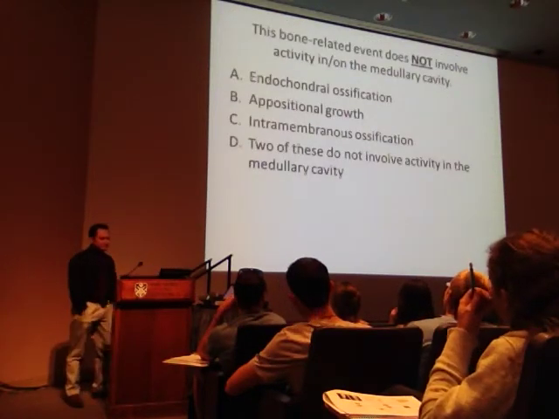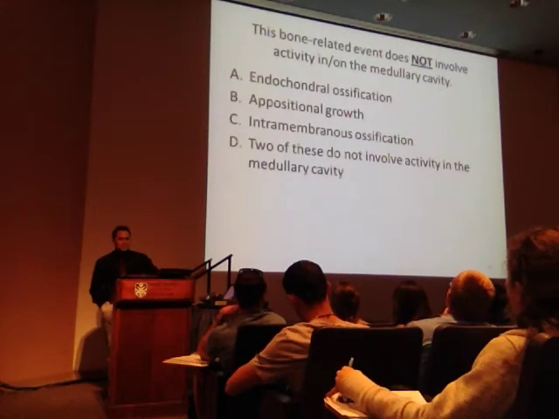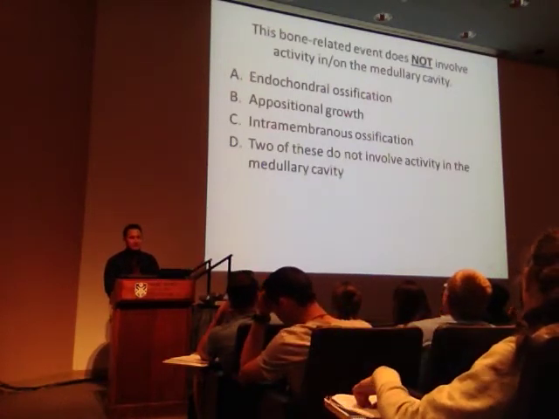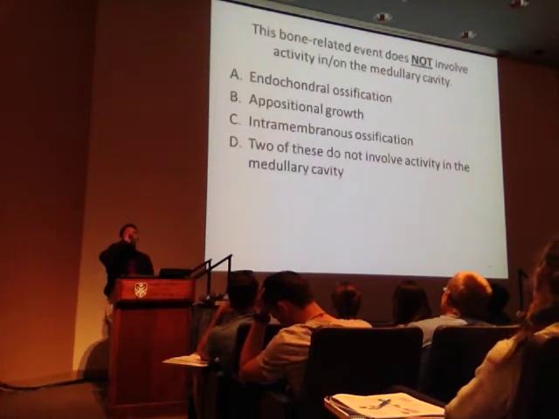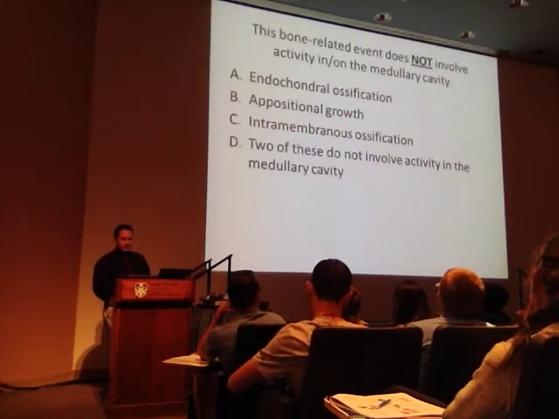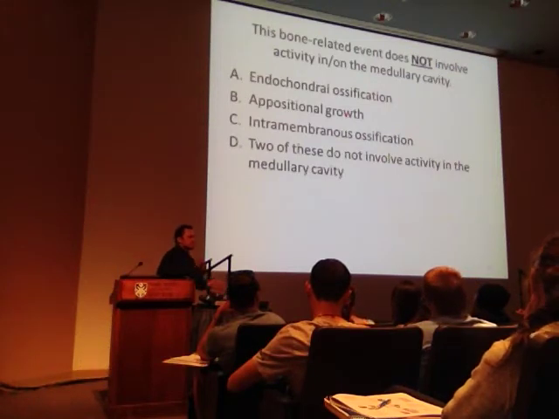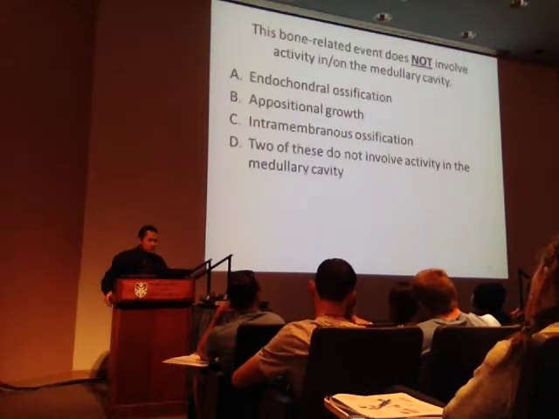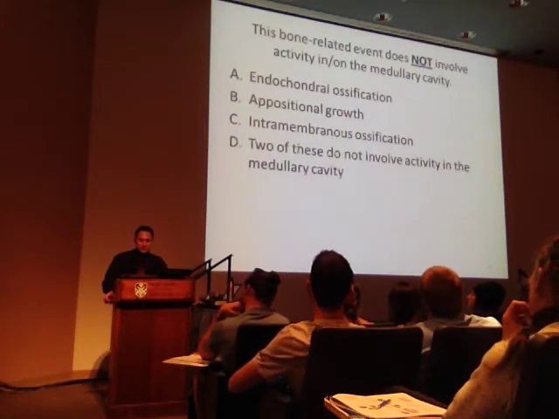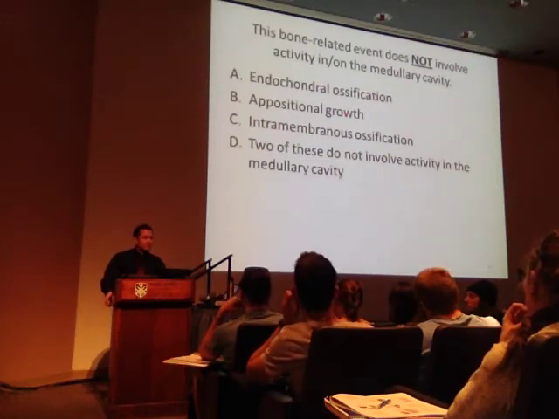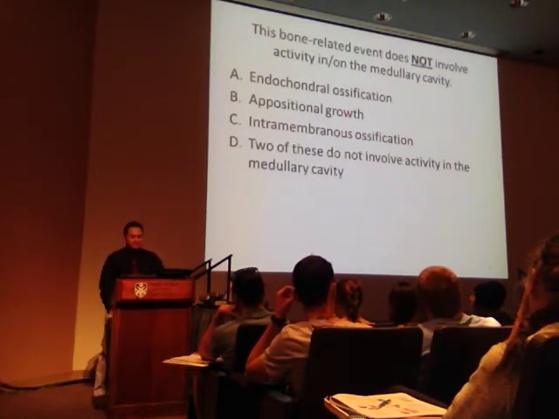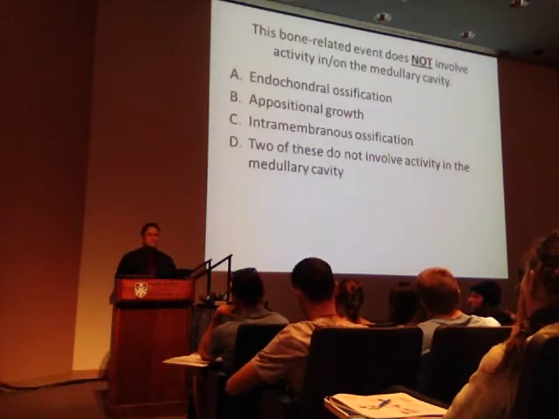Alright, let's try this one. This bone-related event does not involve activity in or on the medullary cavity. Who's got an answer and who can defend it? Endochondral, A. Appositional, B. Intramembranous, C. Two of these do not involve activity in the medullary cavity. That's the evil two of the above. Wow. Who's got an answer? Volunteer.